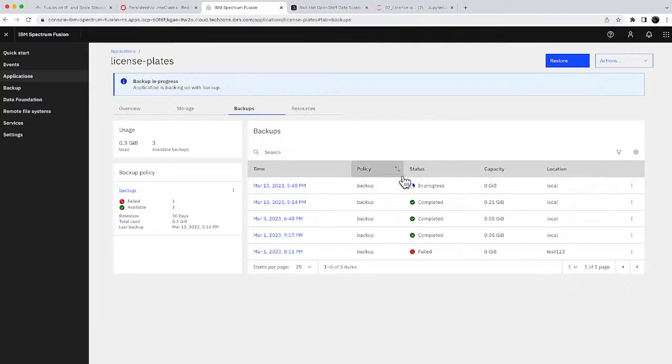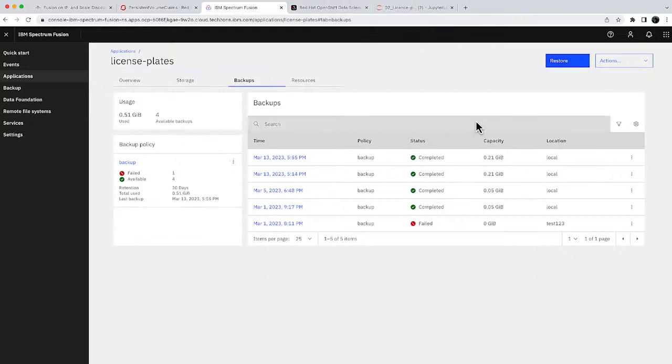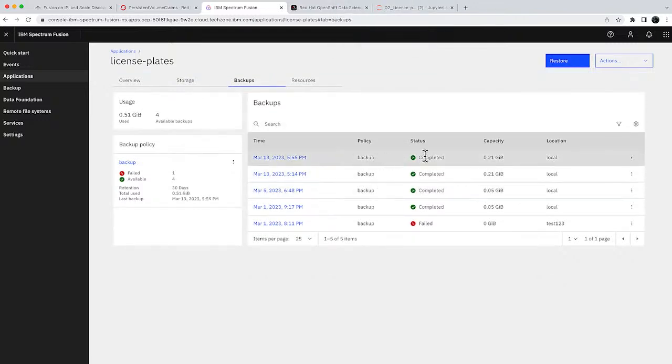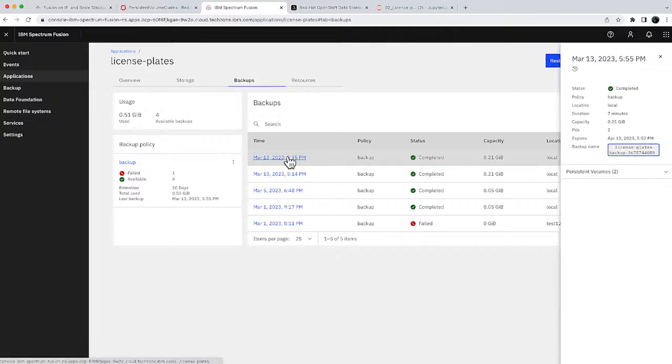Here we can see that our backup has moved from the snapshot phase to the in progress phase, which means it's writing the data from the snapshots it's taken and sending that out to our remote S3 location. Now we can see our backup is complete, as indicated by the green checkbox. We can click on that particular environment and see what we've taken, and we can see we have a backup. The backup has been named.